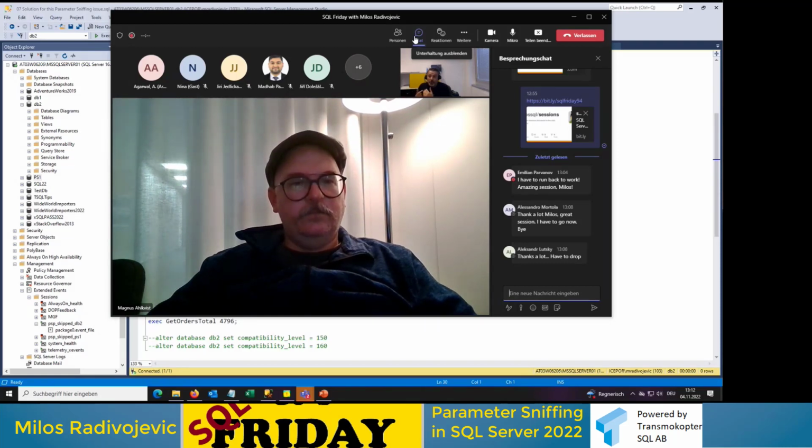Now as a developer, you can use this hint at the statement level of a stored proc or query, which is a huge improvement. You can just Google the USE HINT option and find the proper one. You can go back to any compatibility level. Of course it works backwards, so you cannot now use, okay, 160.